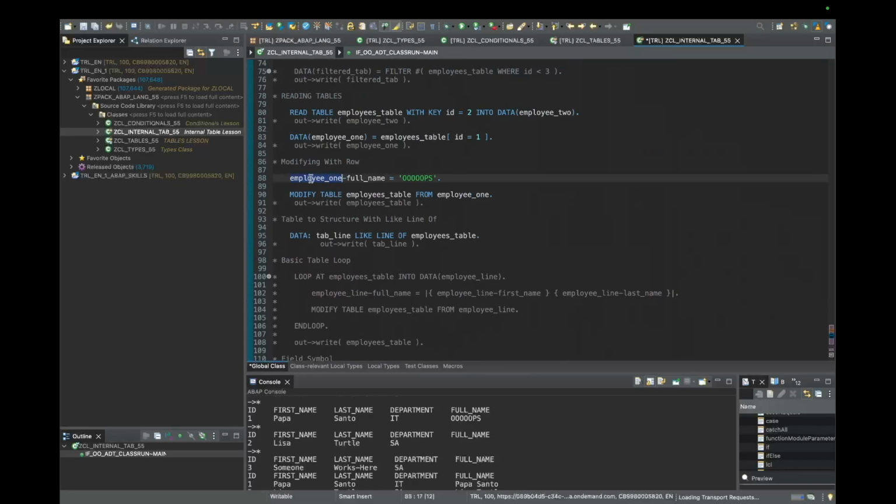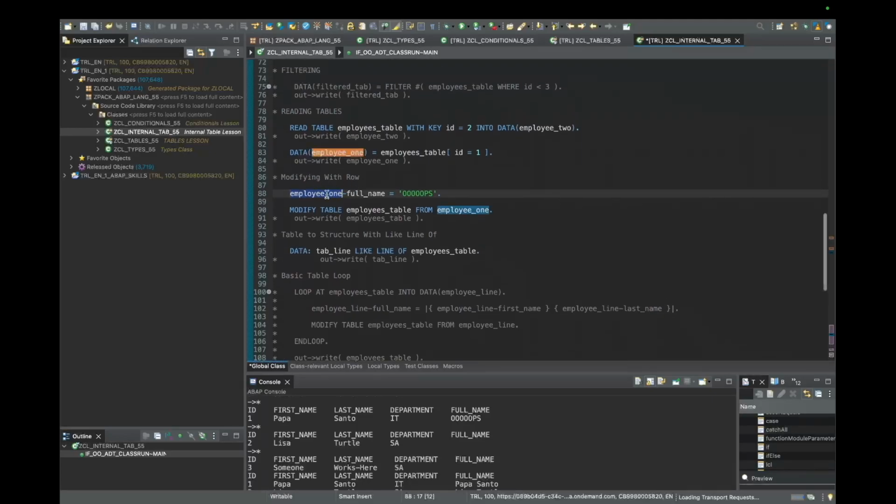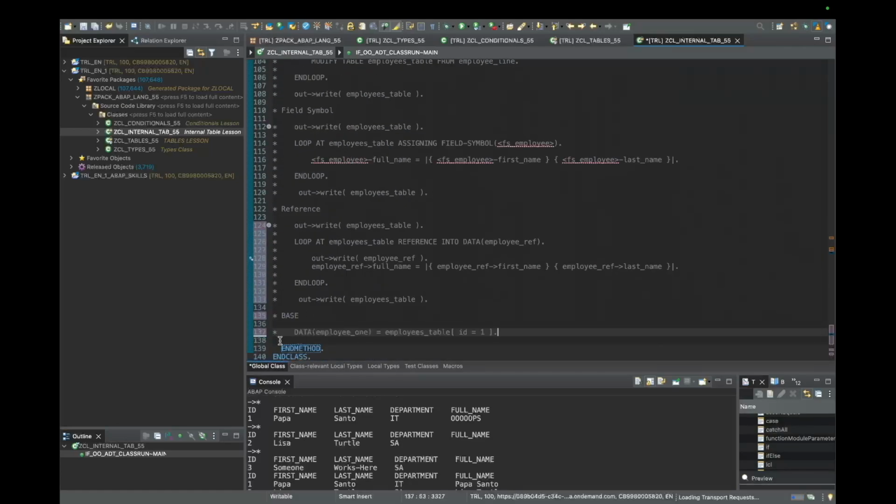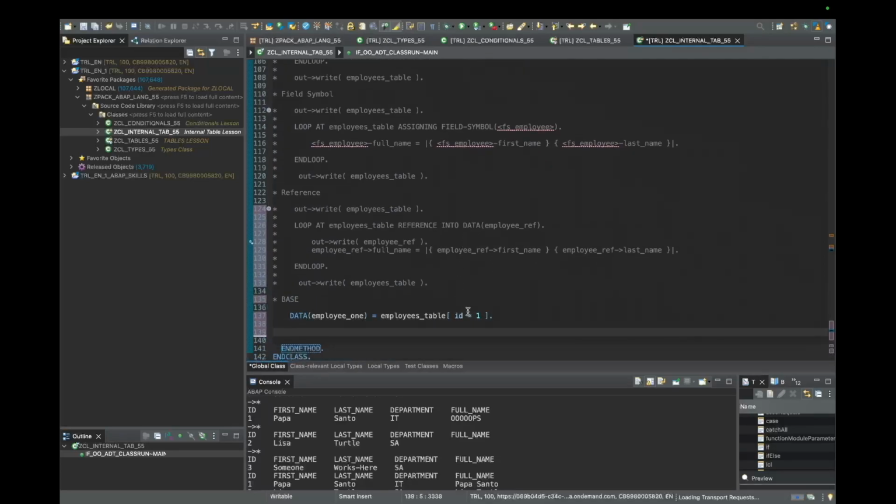Well, we actually have employee 1. So if you remember employee 1, we got it from here. So I'm going to get rid of this here, and I'll just bring the code down. All right, so we have extracted employee 1 from the employees table, and we're going to use base in order to update the table from this employee 1.